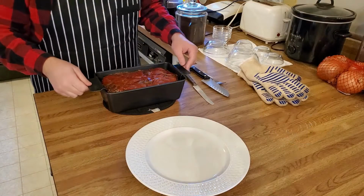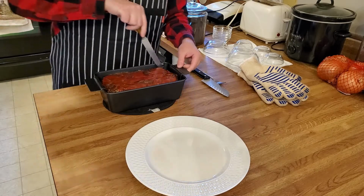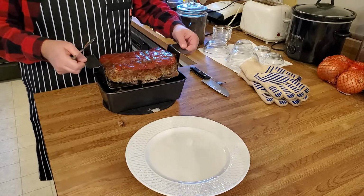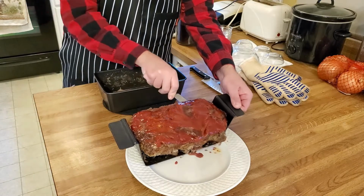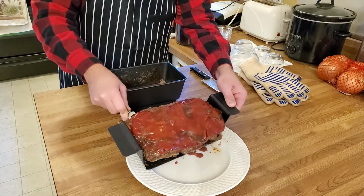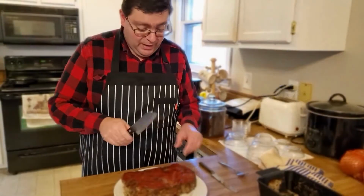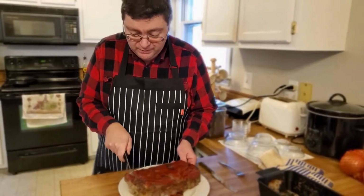All right, we have our meatloaf done. What I'm going to do is I'm going to get this out of here. And get that off the bottom, so we can just slide this right on out. Look at that. We're going to cut this open and try a little bit. A little piece off.